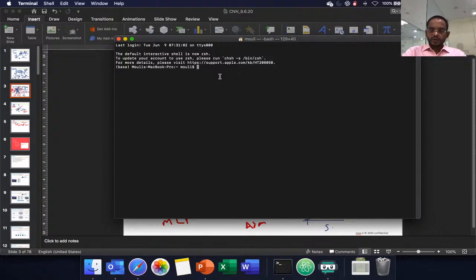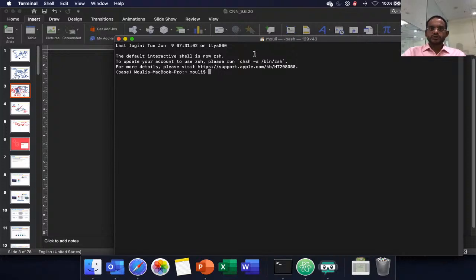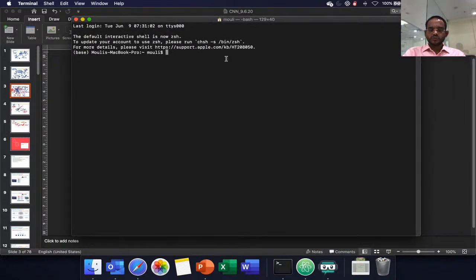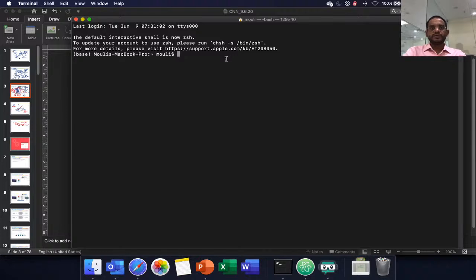So this is my terminal. I'm working on the Mac operating system, so some of the look and feel will be different. Now I also created a virtual environment in my system so that I don't have to clog my machine with all the libraries that I download, which is called AI training. Now I am in it, and in this I have all the libraries downloaded. We can test it once again later.